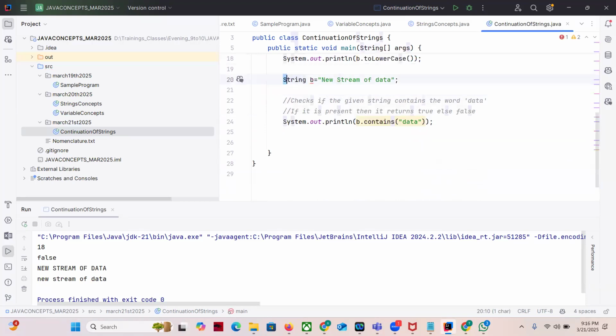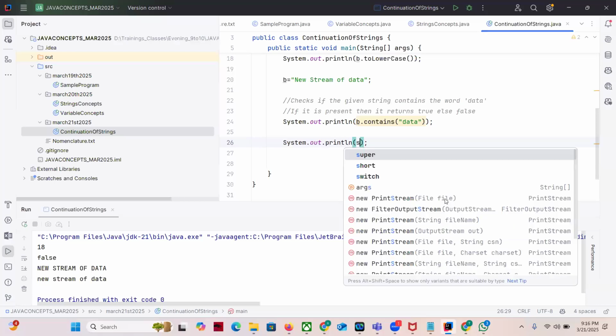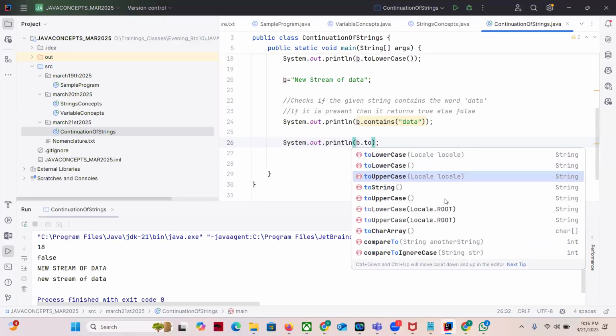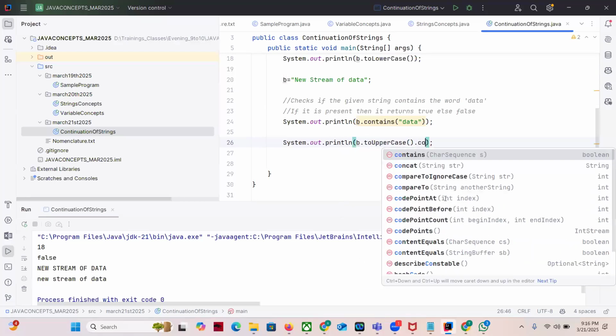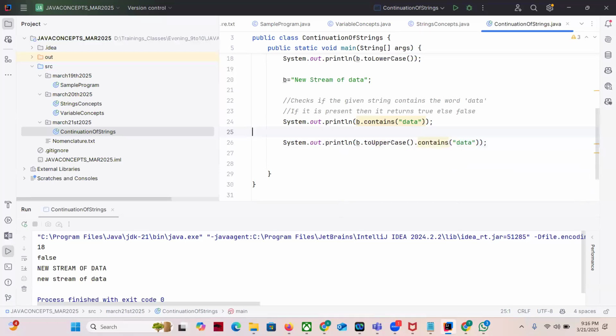It is true. Contains data, true. Okay. Now what is the answer for this? It would be printing as uppercase, and it is true.